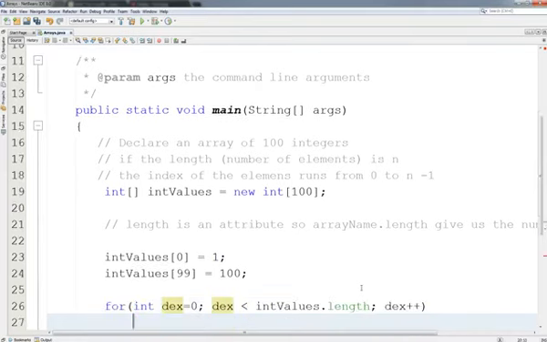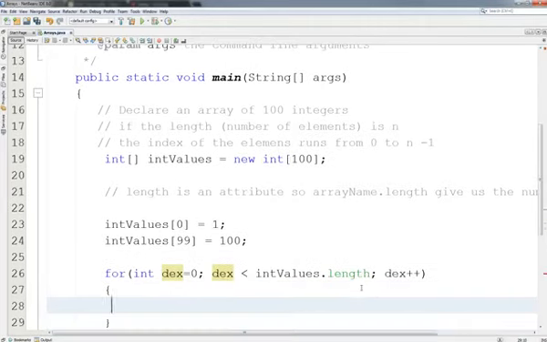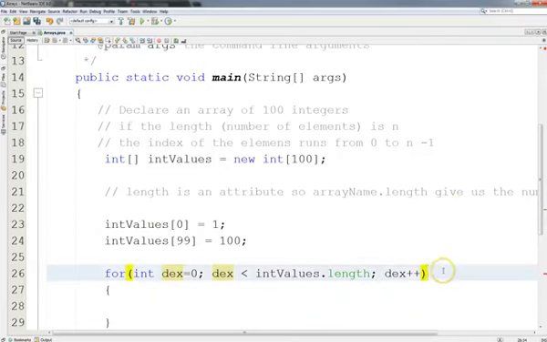Okay? All right, let me go ahead and put my body in there. Although for this one, I might only have one statement, so you don't need a body. Again, I've recommended to you that you always put a full body in. Let me tell you a gotcha. If you make a mistake and put a semicolon in here, what that does is that creates a blank statement. I think I mentioned this already. See, NetBeans is warning me about that. So that empty statement will run 100 times, and then my block will only run once. So don't do that, okay?